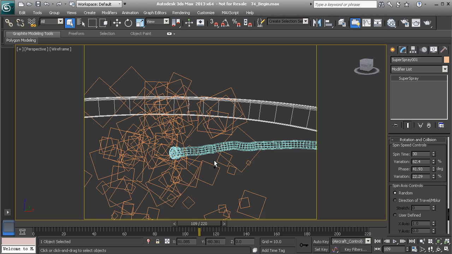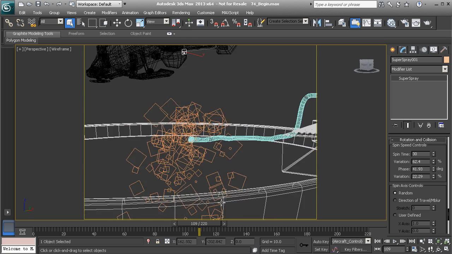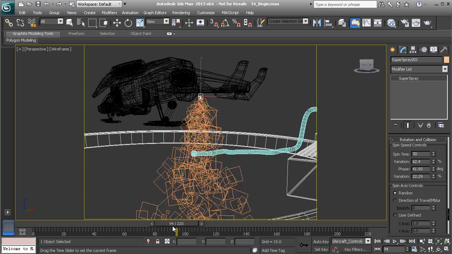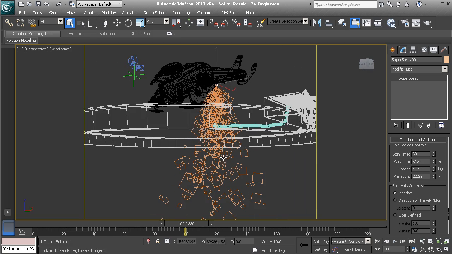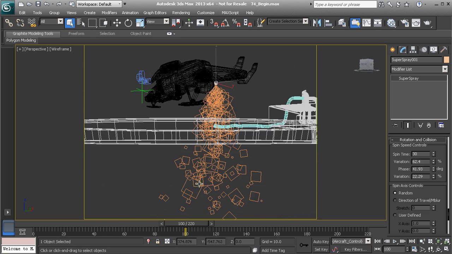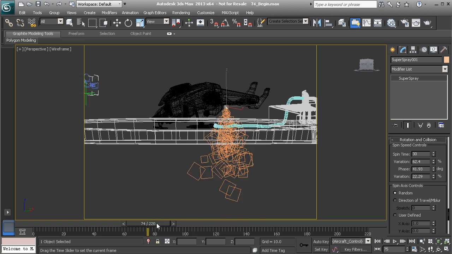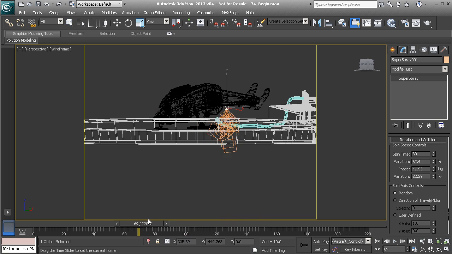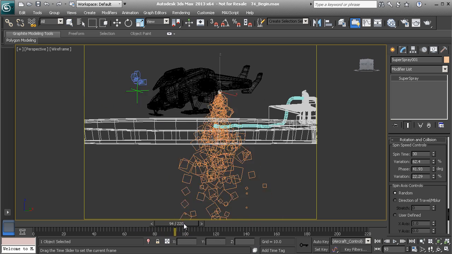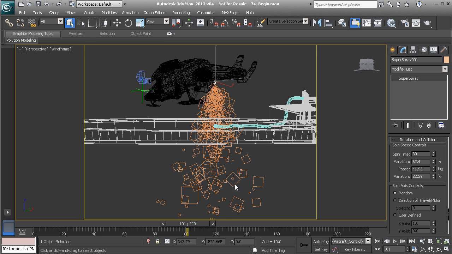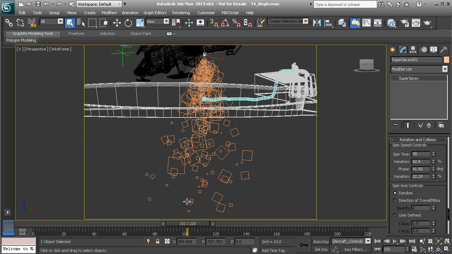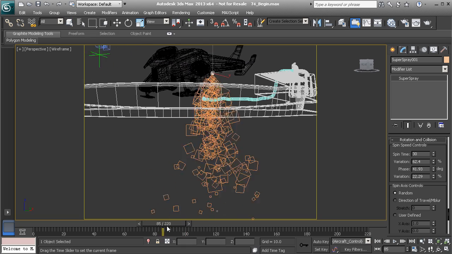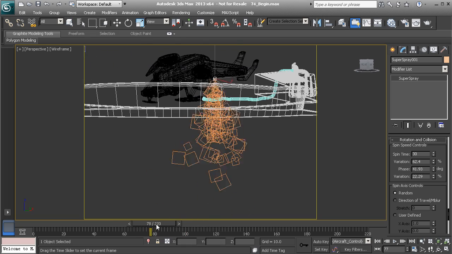Okay, now one of the things that we still need to address is, even though we have our particle behavior looking a lot better now, these particles are really just going straight through this ground. And we probably wouldn't want that. These particles should actually be hitting the ground and interacting in some way with this landing platform. So in our next lesson, we're going to take a look at particle collisions and how we can start to create these realistic collisions between particles and other objects in our scene.